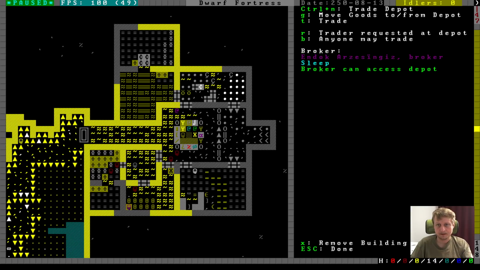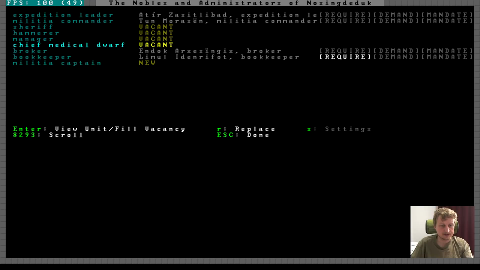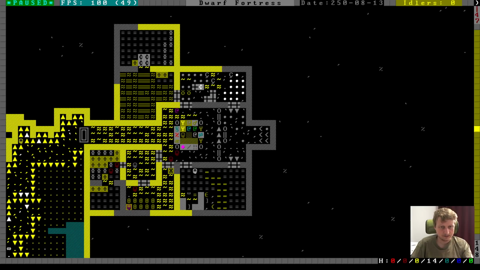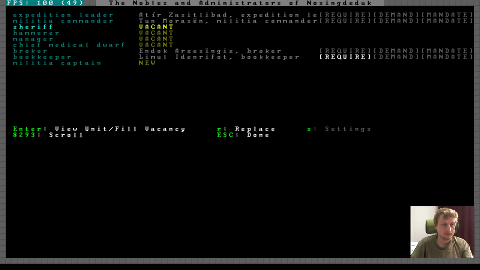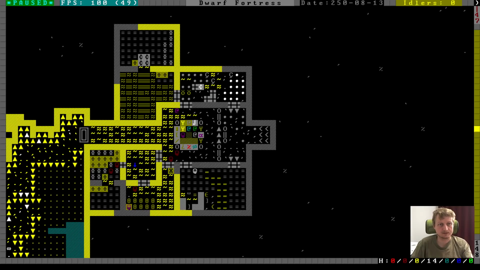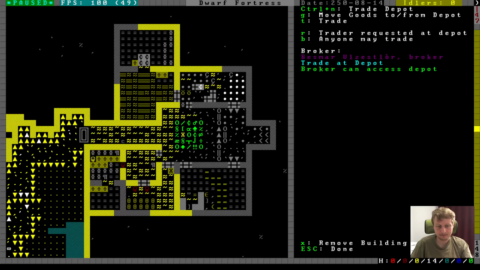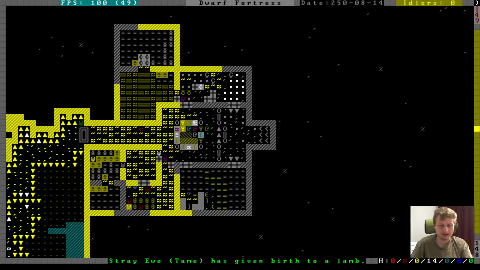Okay, and that's basically it. We will replace, make a broker Besmar, replace with Besmar is now our broker. And trader is no longer needed.